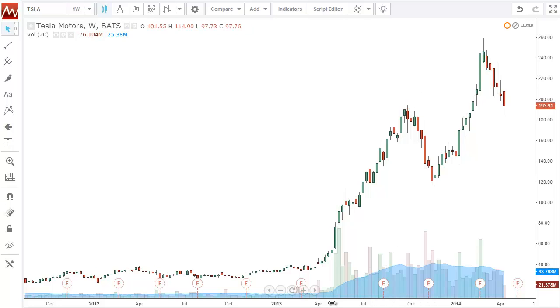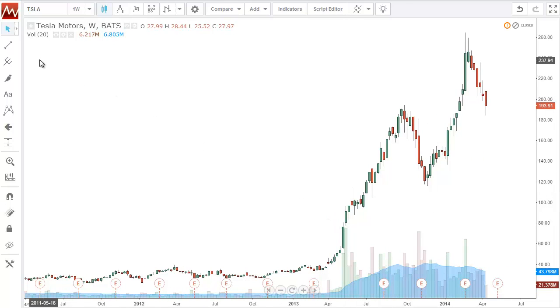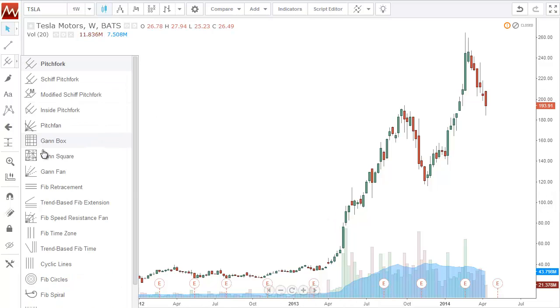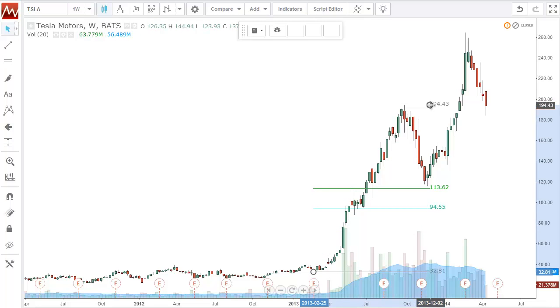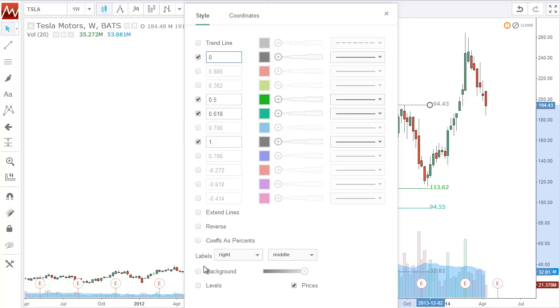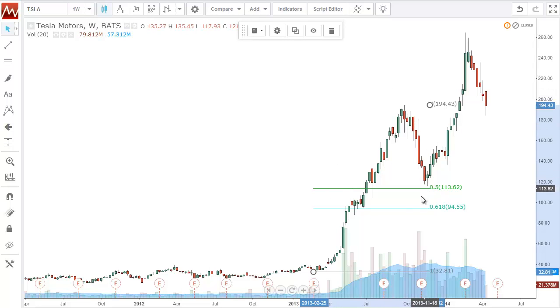It came down really hard, scared a lot of people, and we had a nice pullback trade. You can see the market from the low where it kind of started up into the high. It came down right into that 50%. I should show levels — you can see it came right into there. Some of us played it with options, I played it with stock and some options. Watched it pop to the initial target within about a month or so.